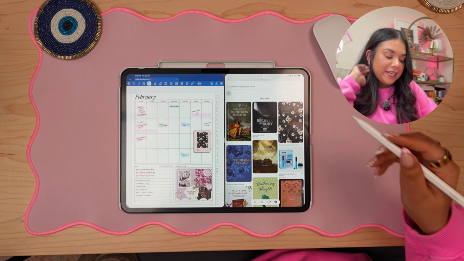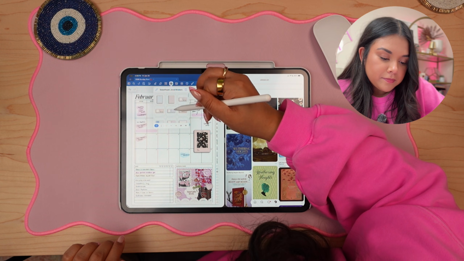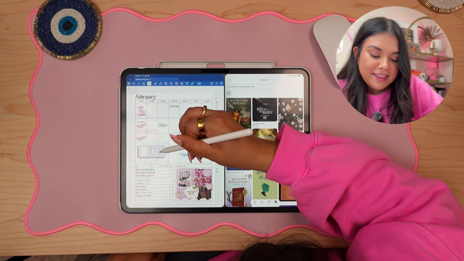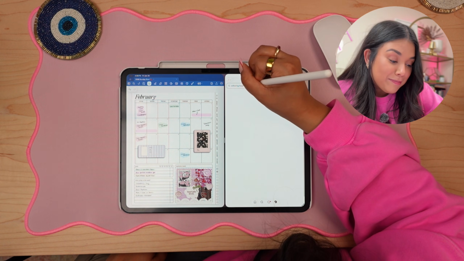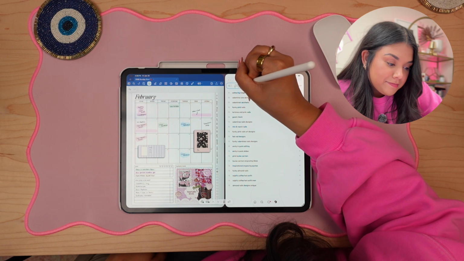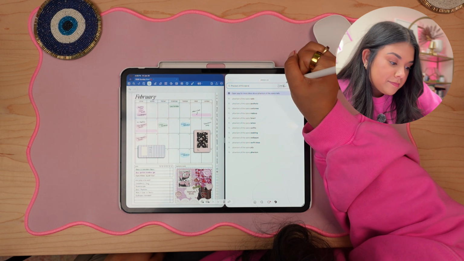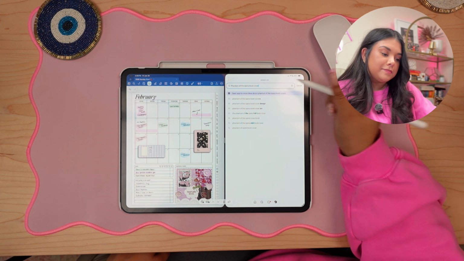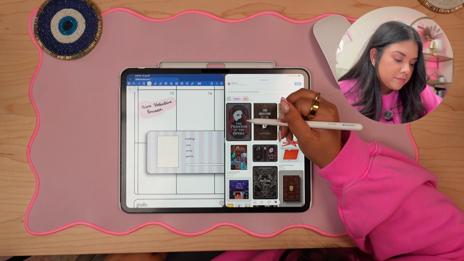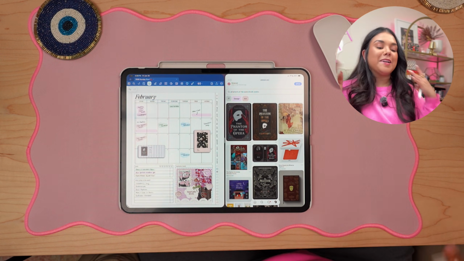Okay, so there is the book that I'm reading. And I think I'm gonna add another one here towards the end of the month, and I'm gonna put in what I think I'm gonna read next, which I think is going to be The Phantom of the Opera. Okay, that is very cute.